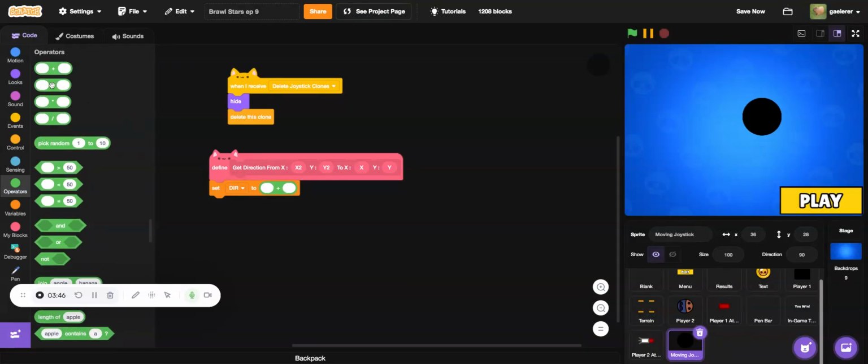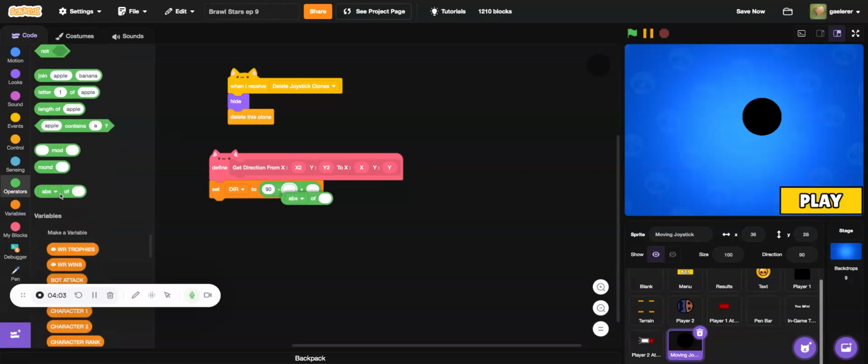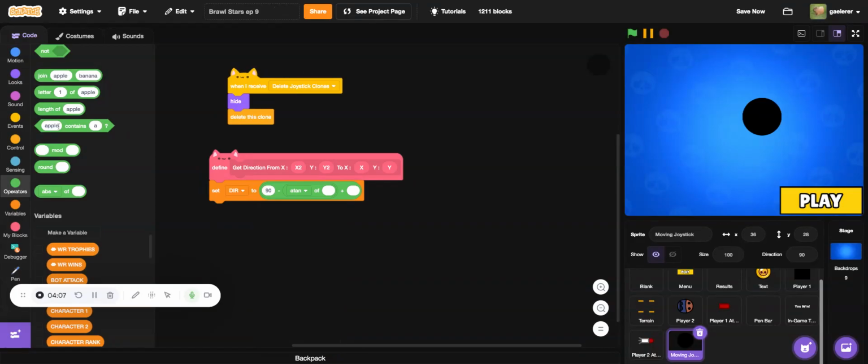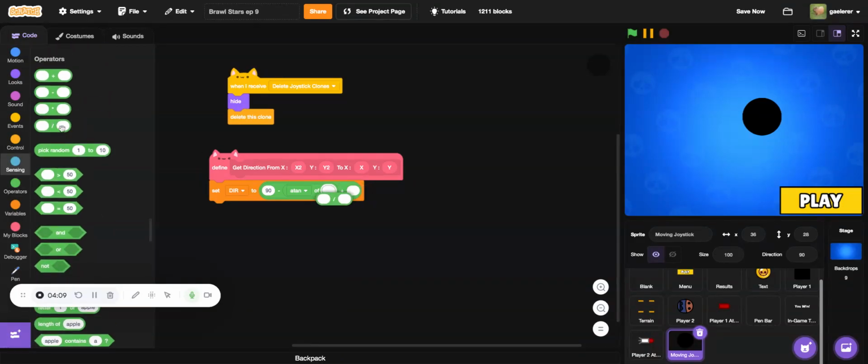In the left side put a minus, 90 minus, and put an abs and change it to atan. Times 8, of a divide, and in the left side of the divide put a minus, and the right side of the divide put another minus.